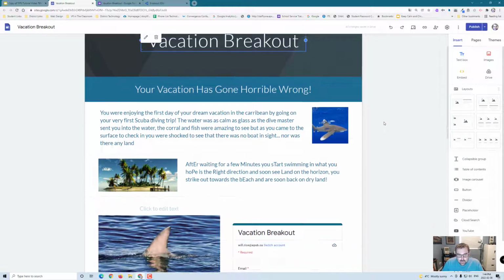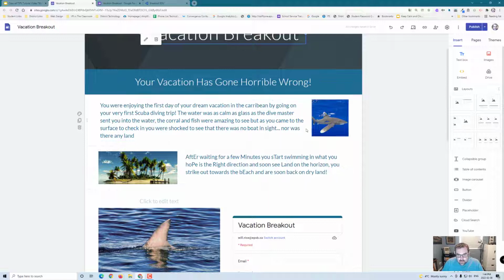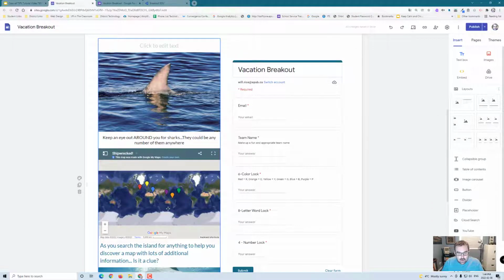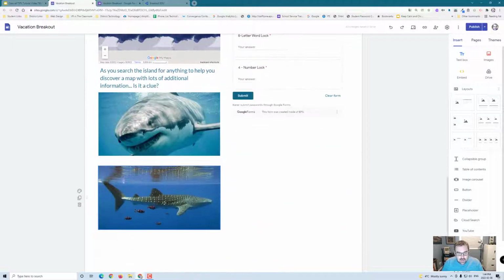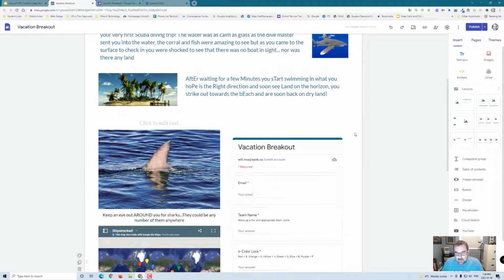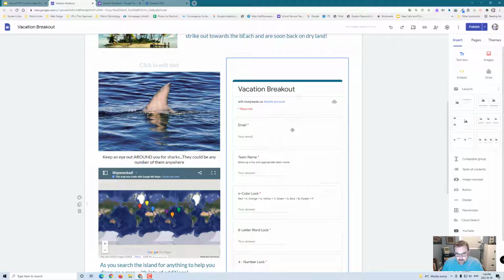Staff have to read the story, looking for clues in both the pictures and the text. They might even need to go to the web to find out more information, but to begin, you probably want all the information needed to be right here on the page or in the learning students have done. In this case, there are 1, 2, 3, 4, 5 areas of information for students to review, about sharks, shipwrecks, and other things, and an embedded form that students will have to solve in order to complete the room and escape.